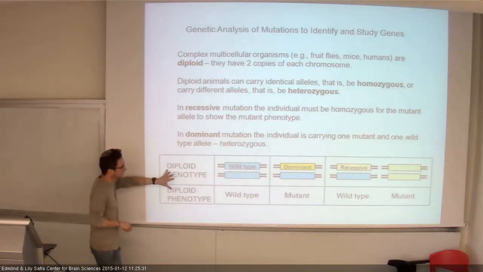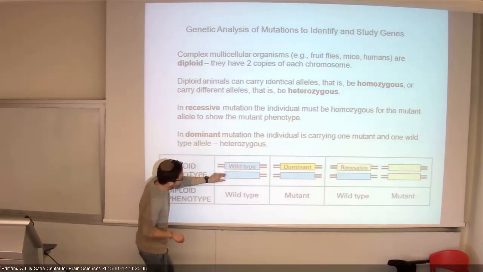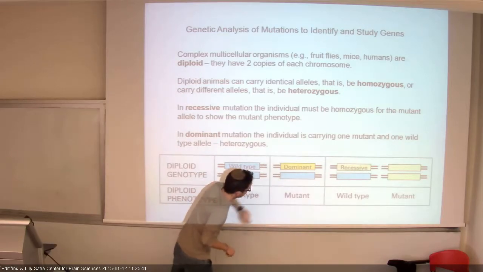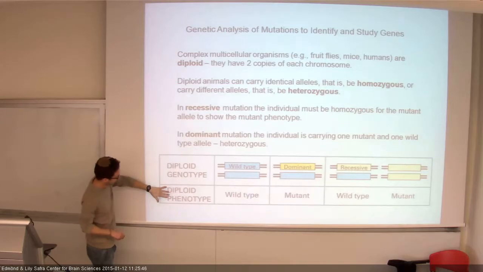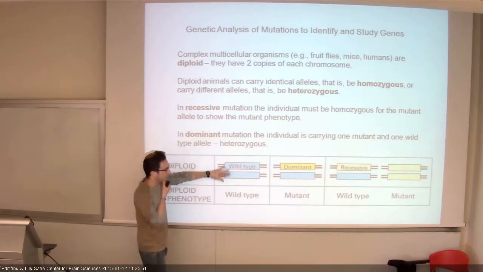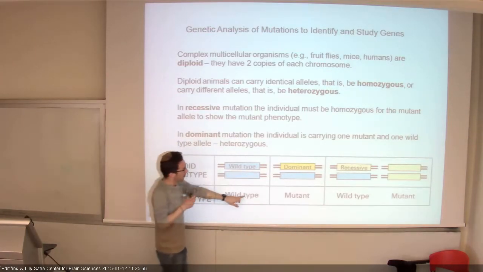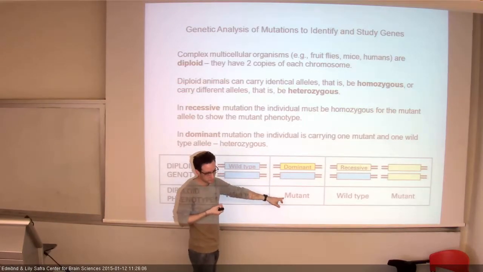Okay, and this table summarizes the different combinations for the wild-type and mutated allele. So this will be the situation in the genotype domain, and how the phenotype would be affected is right here. If you have both wild-type alleles for a particular gene, the phenotype will be that of the wild-type, right? If you have one mutated allele, but it's a dominant mutation, it's enough to have just a single mutated copy for a mutant phenotype to be manifested.